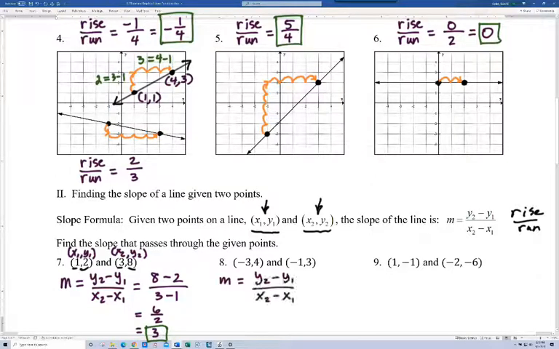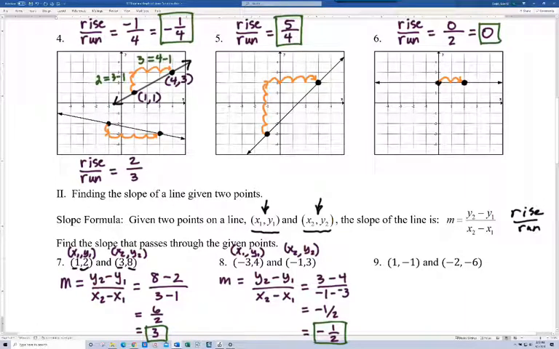All right, so here we have our formula, and let's label our points. And so it's y sub 2 minus y sub 1. Oops, I didn't label the other one. So that's going to be 3 minus 4 in the numerator. And then x sub 2 minus x sub 1, that'll be negative 1 minus negative 3. So in the numerator, we're going to get negative 1, 3 minus 4. And then we have negative 1 plus 3. Subtracting a negative is the same as adding the positive. And so that would be 2. And so our answer is negative 1/2.